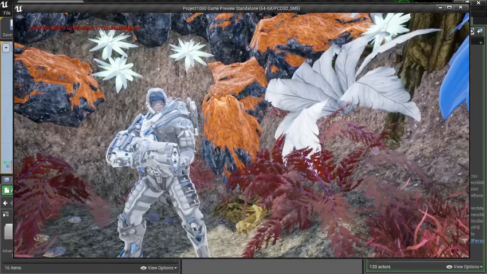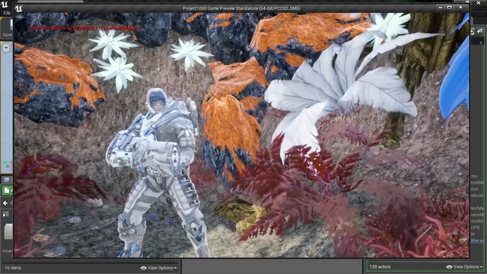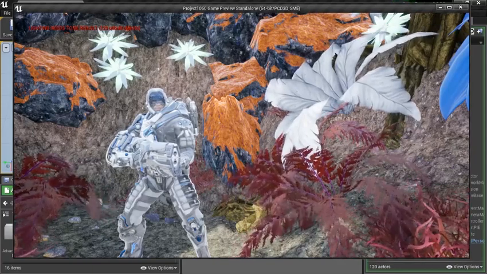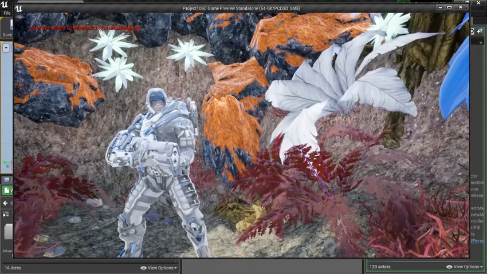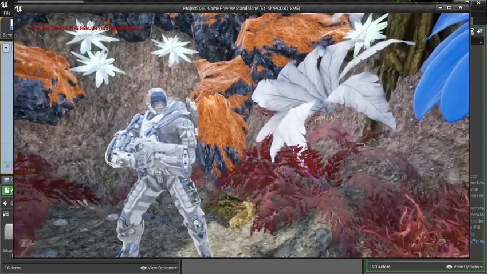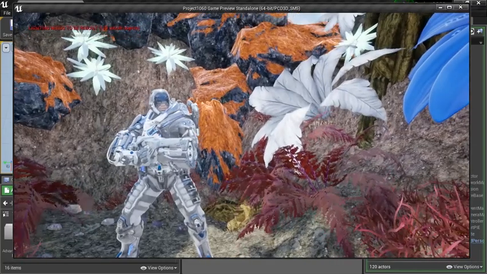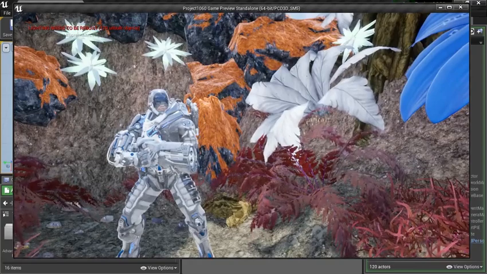A lot of what you're seeing here are materials and meshes that came as starter content, and I've just gone in and customized them a bit, changed the colors and the hue, and so on and so forth. So everything you see here is not set in stone in terms of the final appearance, but it does give a really good indication of how I want things to look.